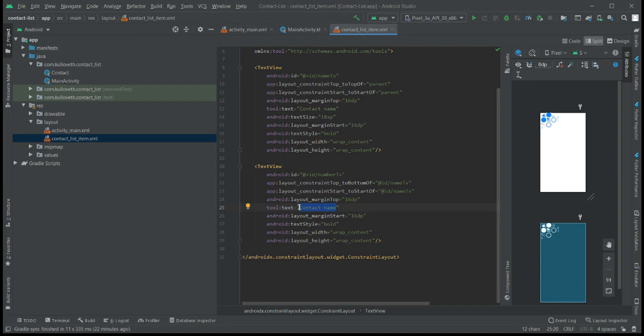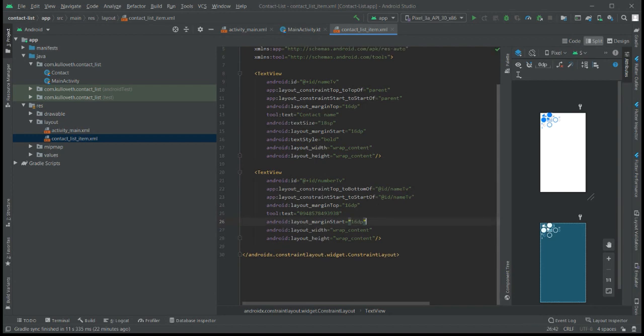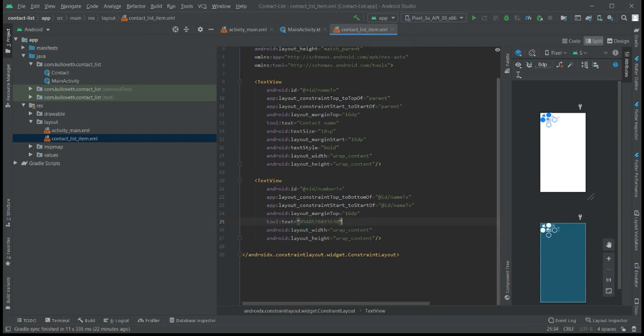Let's give it a default text. Okay, let's remove this. We won't be needing this either since it's constrained to the start of name.